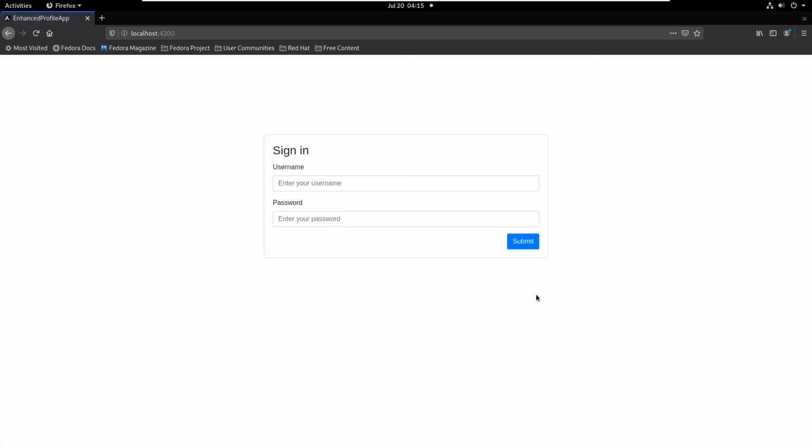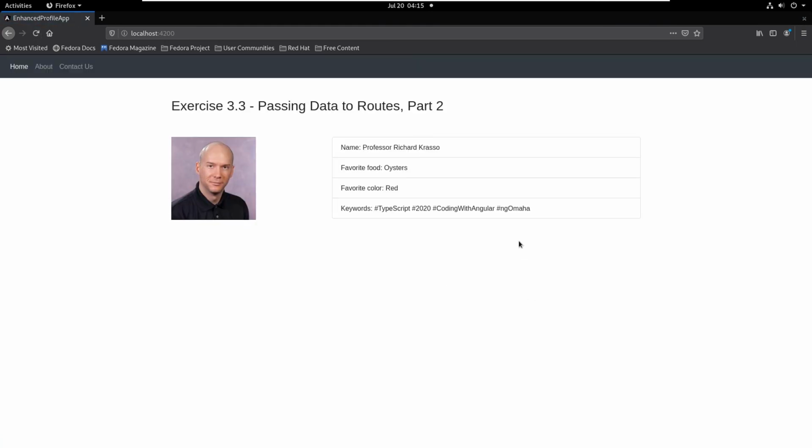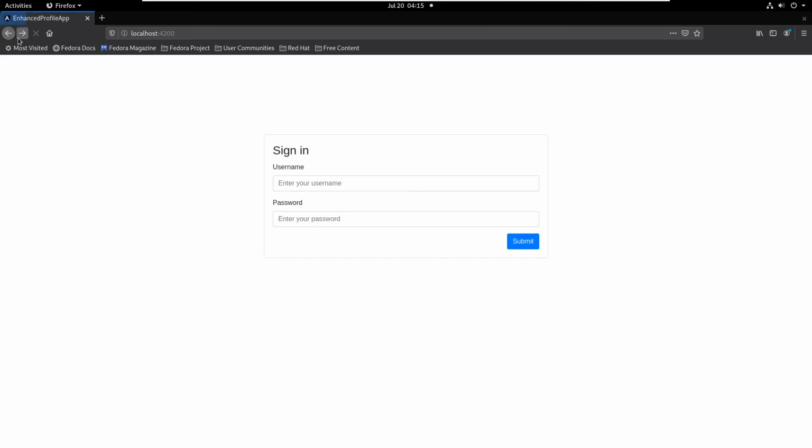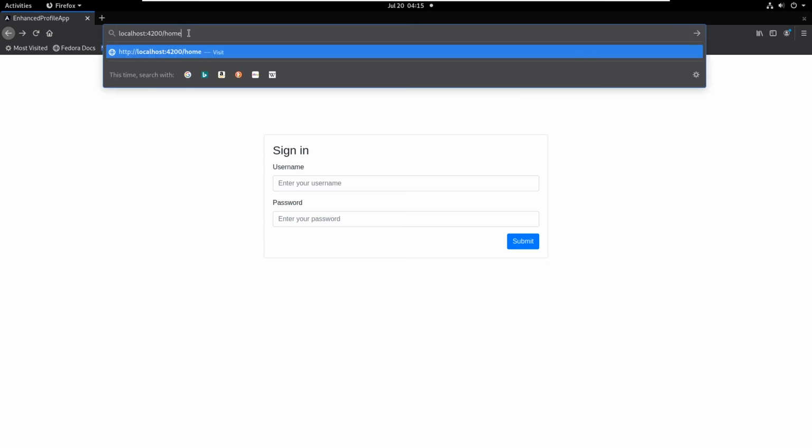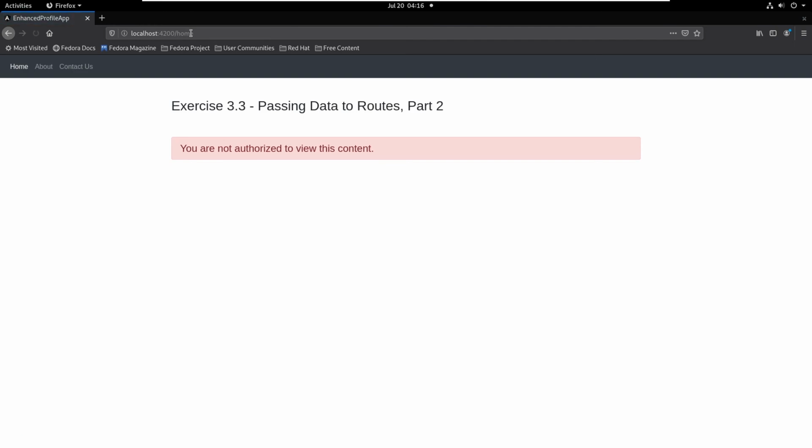And now, if I click on the submit button, I should be taken to the actual home page, which is going to show all of our details. So let's go back and let's demonstrate what happens if we don't go through this sign-in component. So in other words, if I go directly to the URL and I type in /home and click enter, I'm going to see this error message that says you're not authorized to view this content.